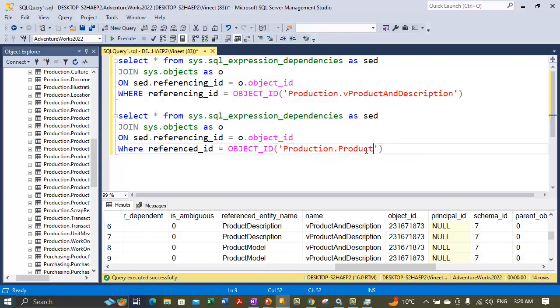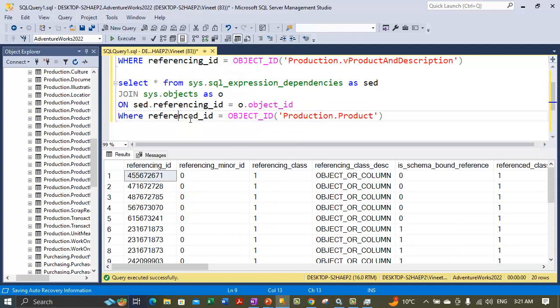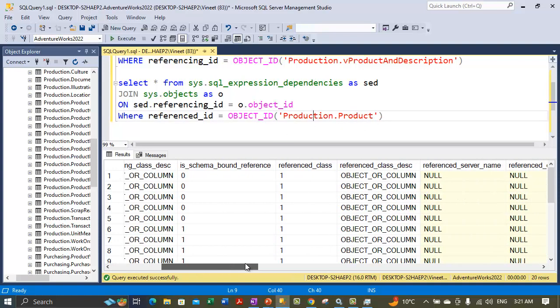Whatever items are using this product table, we will get the information about that. So once we execute it, we get the information. So here this time we have used referenced ID. So basically we are trying to determine where this table is being used, by which particular objects are using this table.